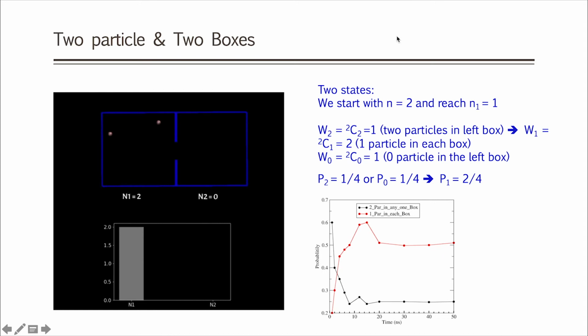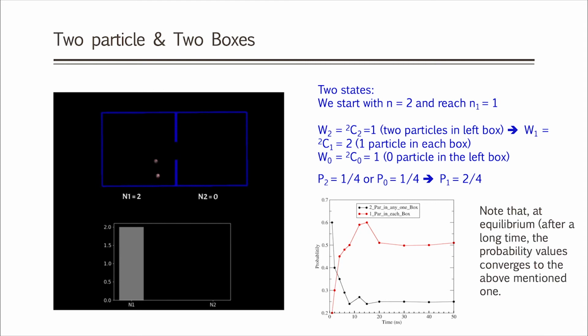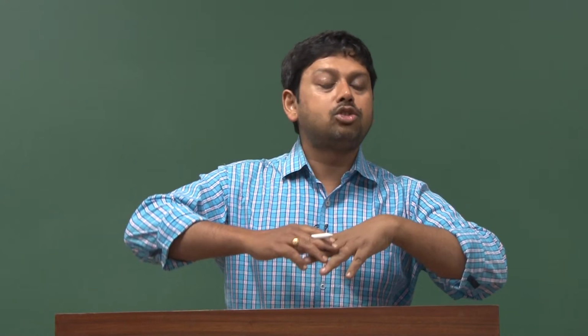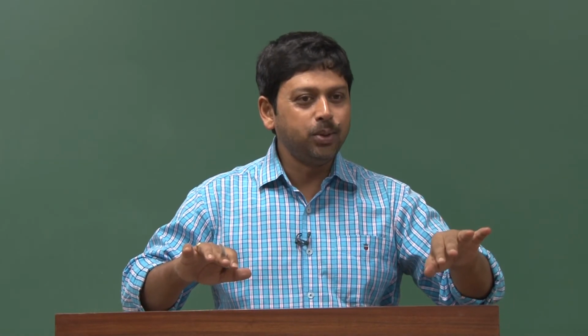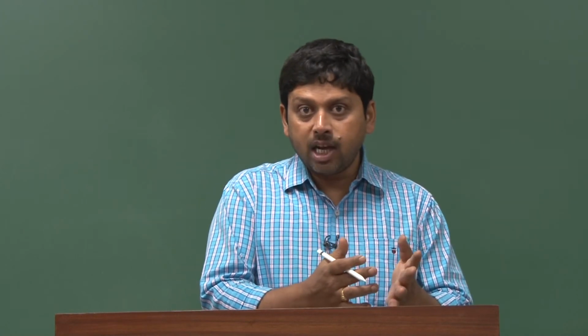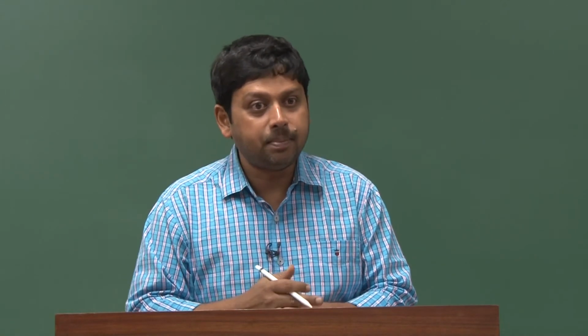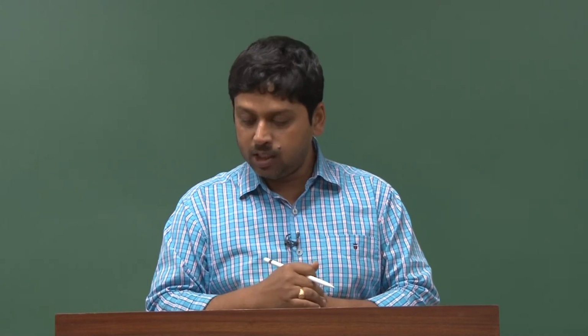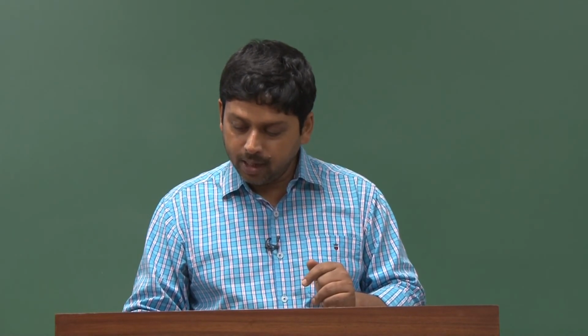Although the probability when the 2 particles are on both sides of the box is double that of both particles being on the same side, it is not overwhelmingly large compared to what we see for a large number of particles. The probabilities were extremely large for half compared to situations where there was nothing on one side. So, as you can see, the number plays a very important role. I am talking about 2 particles and 210 particles. I have not gone to 10 to the power 23 particles. You imagine what the situation will be there. I will give you a glimpse of that in a moment.